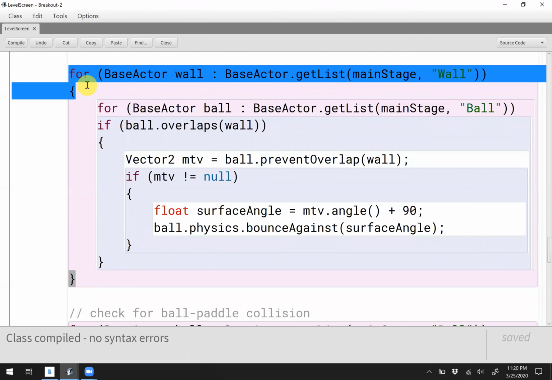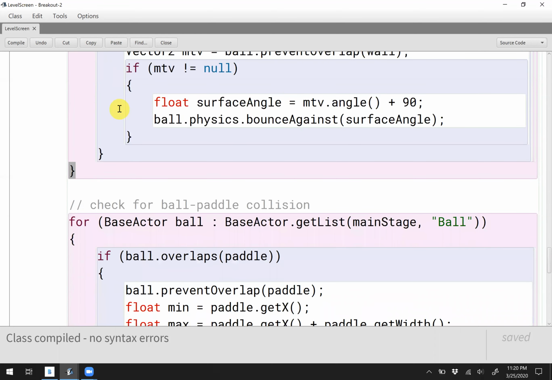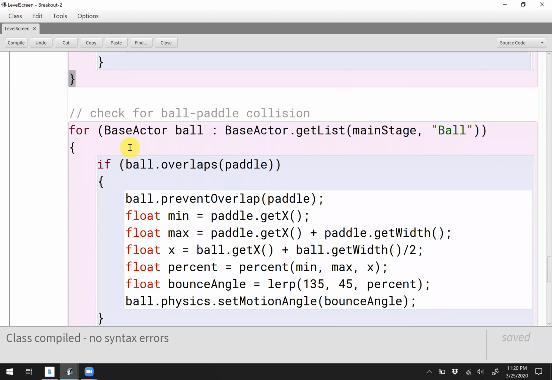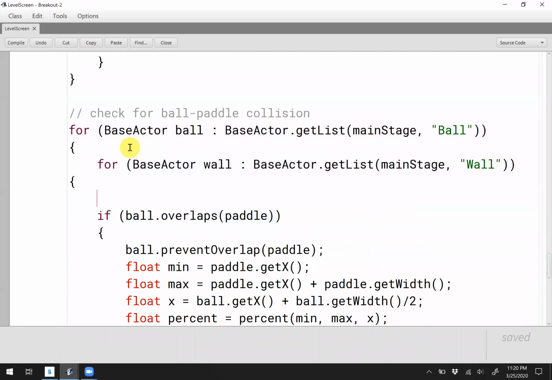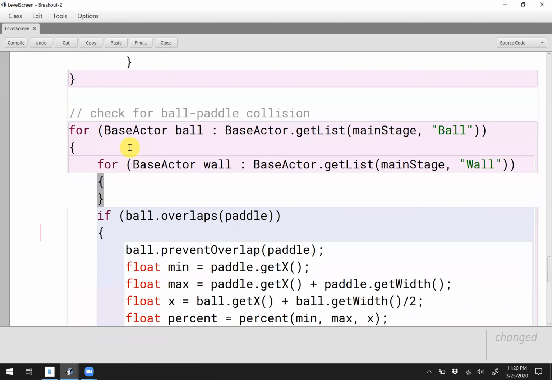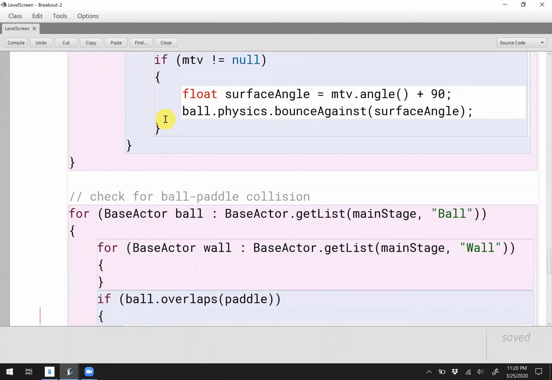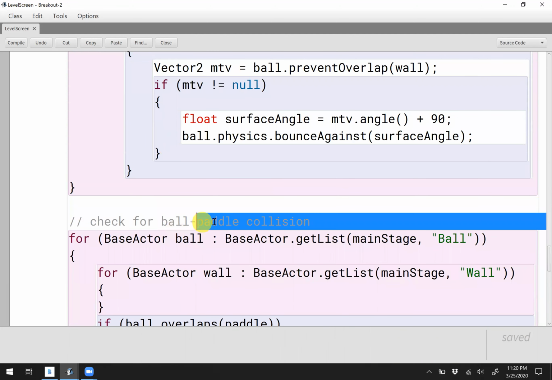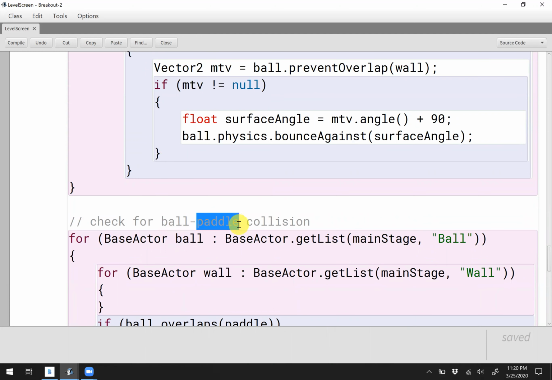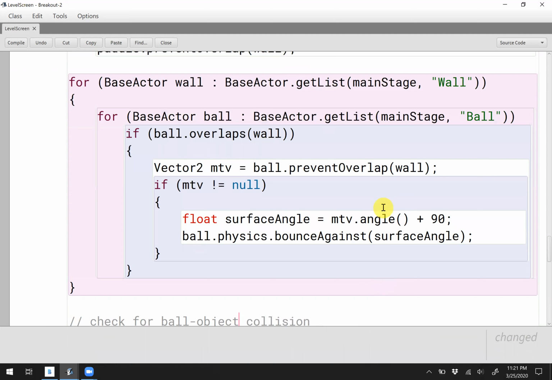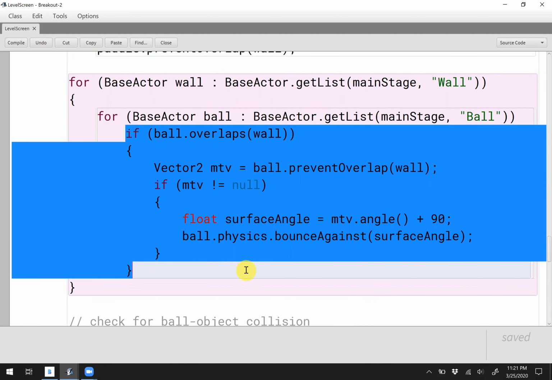I'm going to take this for loop where we're checking for collisions with the walls. And so check for a collision against all the walls. So this is going to handle ball and any object collision. If it overlaps with a wall, then we do this code.